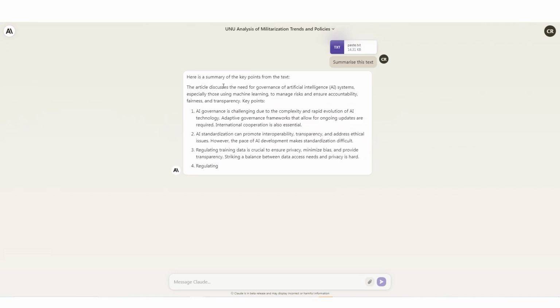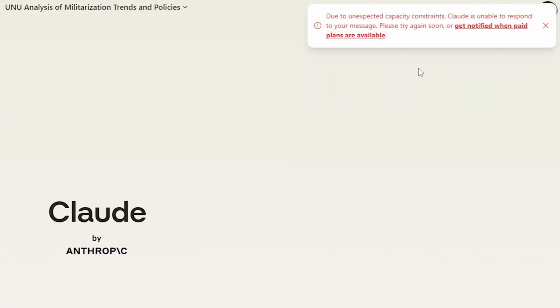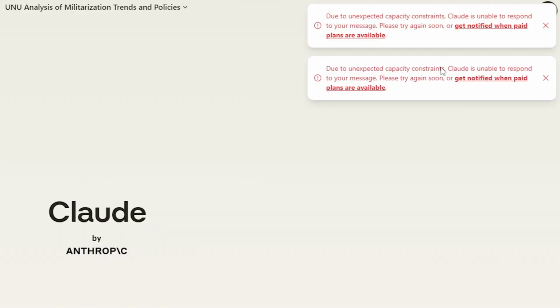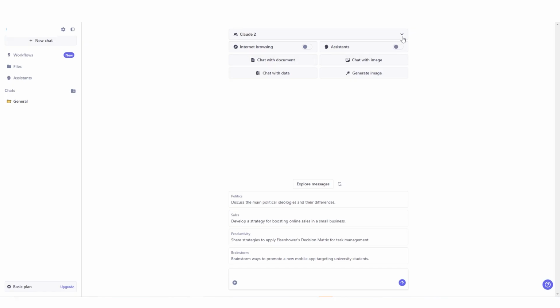Now, I do want to talk about something that could happen when you're using Claude. What you can see on screen now is something called a rate limit. If you're using Claude as a free user, sometimes they'll randomly throttle some users, because Claude doesn't actually have any paid plans. Essentially, this means that you need to use a different way or a different website to access Claude. What I personally use is a website called Forefront AI. It allows me to access all of the large language models with unlimited usage.